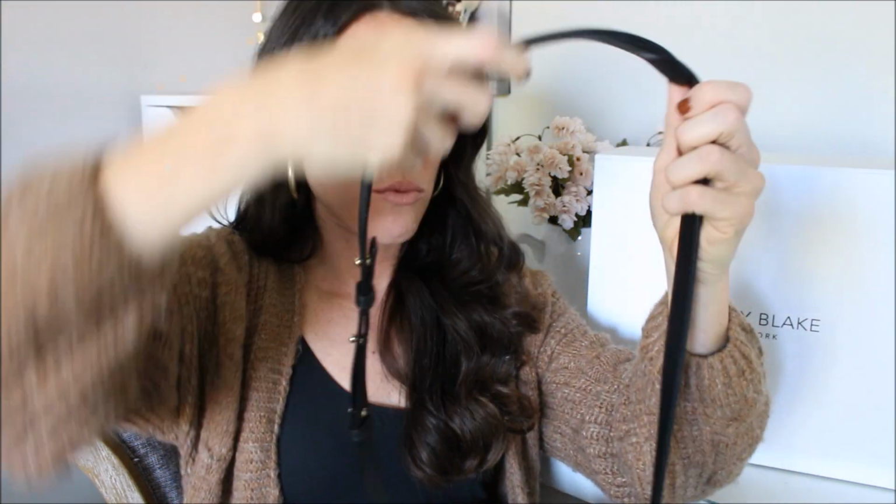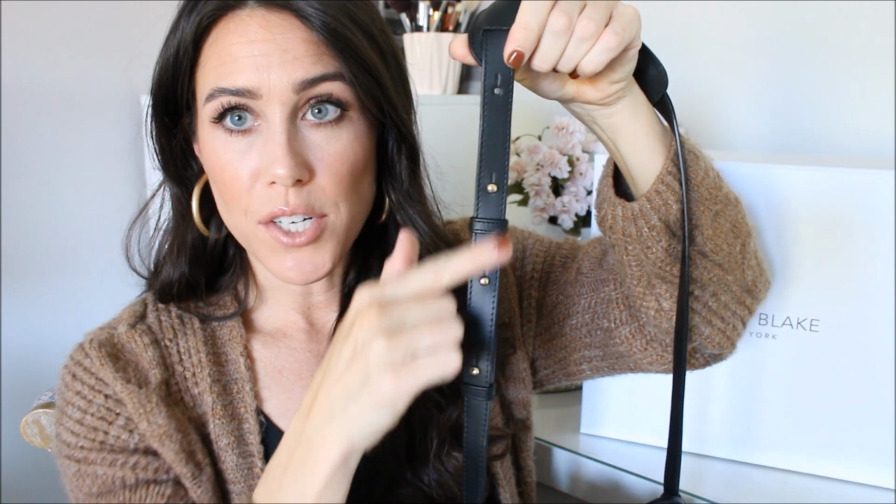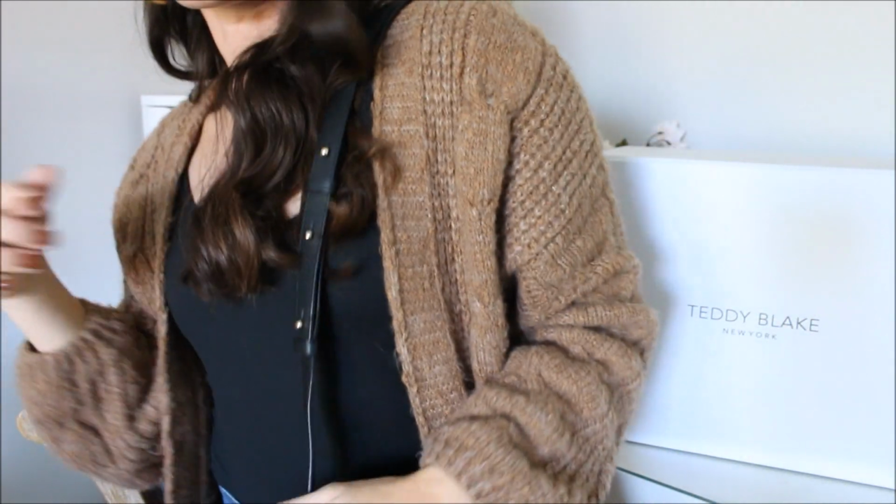The strap is really nice because it's very adjustable. It has this nice little shoulder pad up here, and then it has a bunch of different notches to kind of adjust to your size, which I love because I can personally take this notch a couple up and I can go crossbody. I can go over just on my shoulder like that and throw it on. I just love it. I think it's so nice. It also comes with, if I open it up here, a little pouch that you can connect or disconnect off the side. It knots right there, but then also on the actual little pouch here, you can just take it off and go inside and just use this if you want to run in a store or whatever you want to do. So that's really convenient. It also has a little wristlet there.